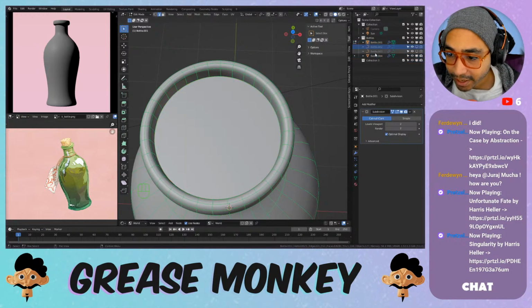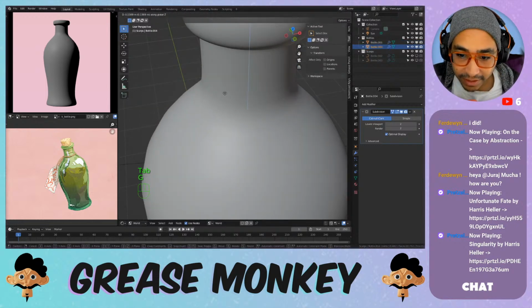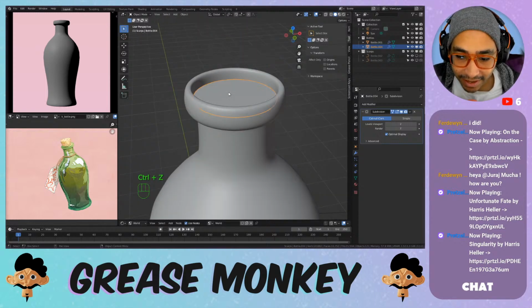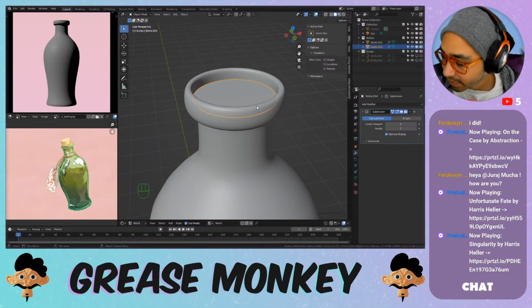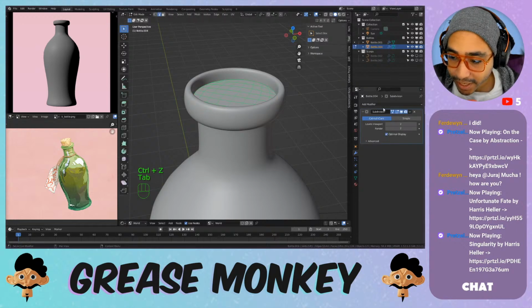I'm also going to make a collection of scraps because we're not going to use these other bottles, but we want to keep them. All right. So now what we see here is we have this top that I made the exact size of the bottle opening, and have it separated, and it has a subdivision which I guess I want to keep, right? Do I want to keep it? Let's see.